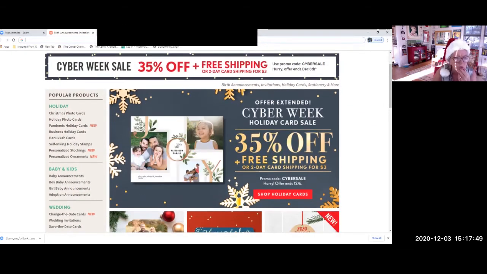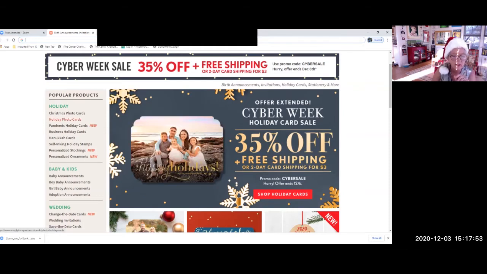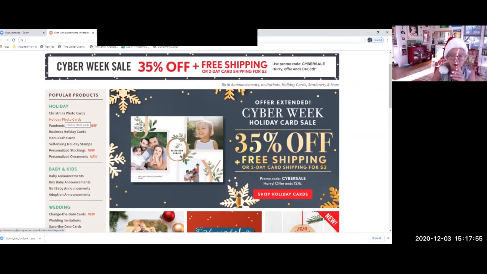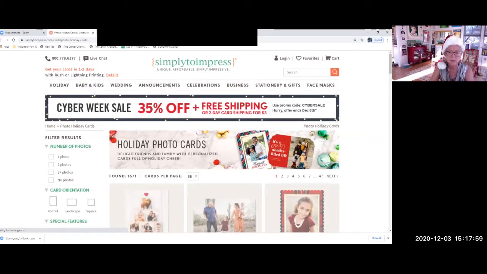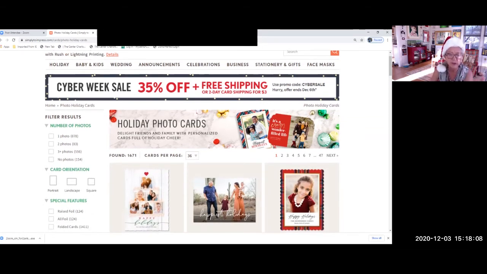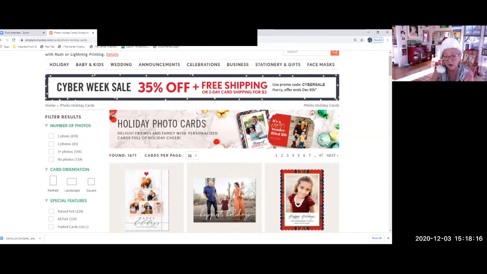Oh, so I think what we should do, how about let's go with plain holiday cards, and that way I think it gives you a pretty good feel for some of the options that we might have. All right. So we're going to click into holiday cards. Once again, take a look to the left, because that's where all your filters are, or think about your filters as your decisions. You've got to make some decisions. And the first decision, of course, is how many photos do you want on that card?